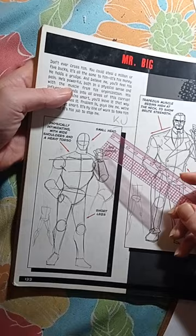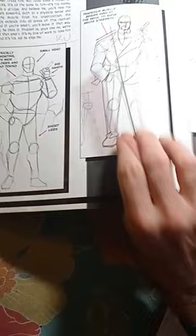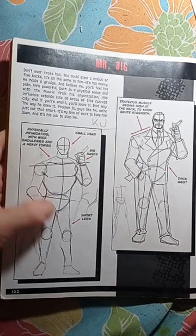And if you look at this, it kind of reminds you how Romero does his figure. So you can actually do stuff like this. Let me give you an idea how this artist did this. I think this is by Koo. Koo did this one. So let's work with this one. He starts off with a balance line here and this balance line. So yeah, let's start with this one.